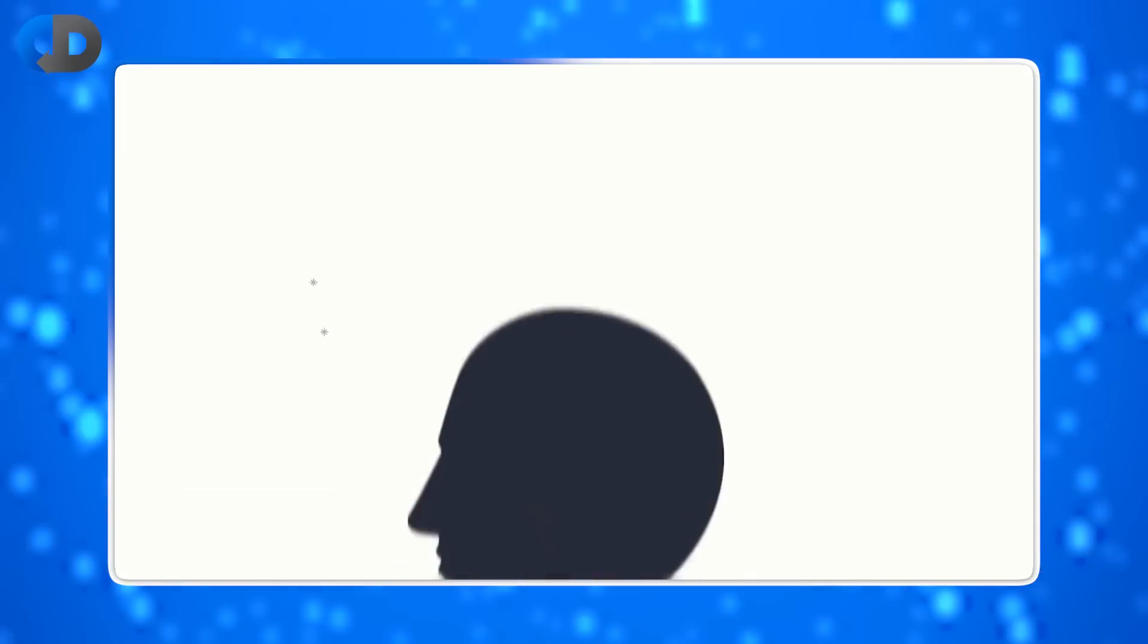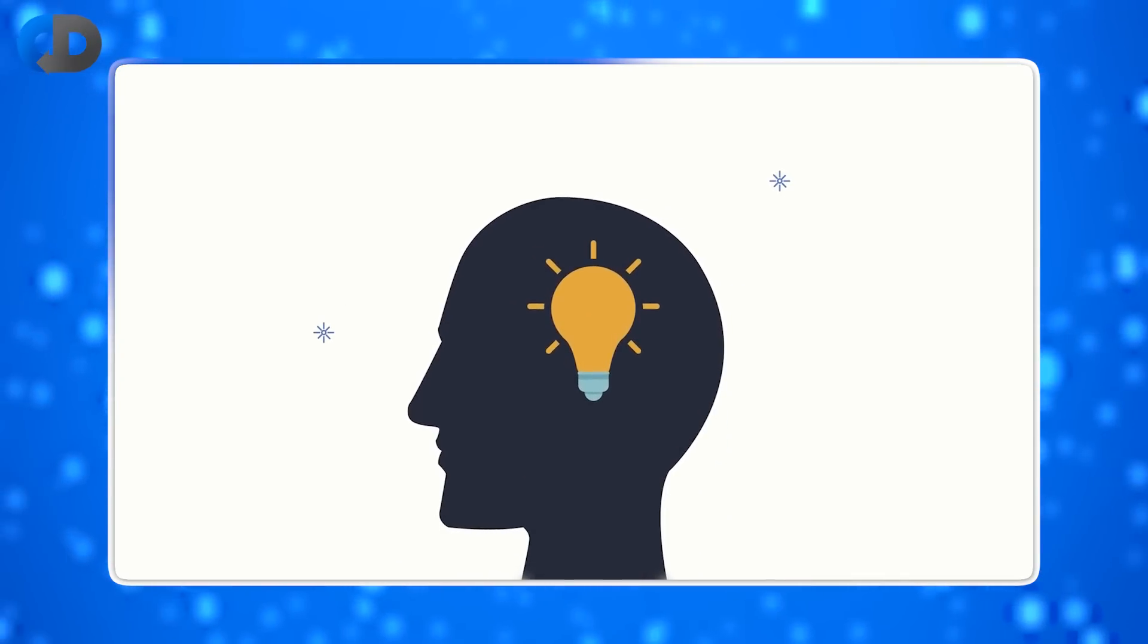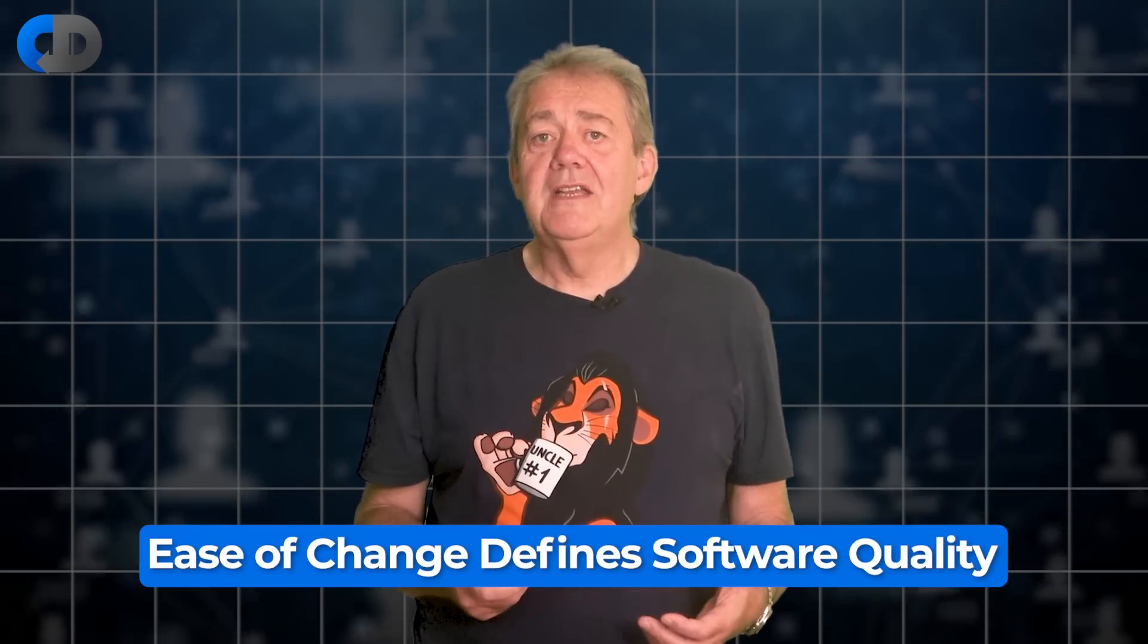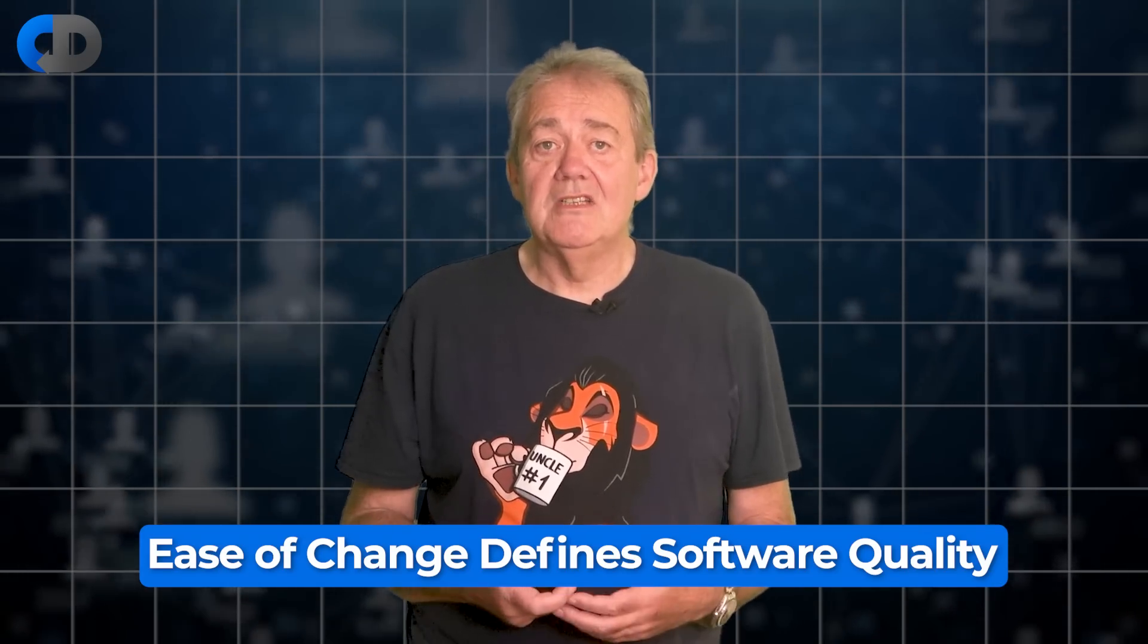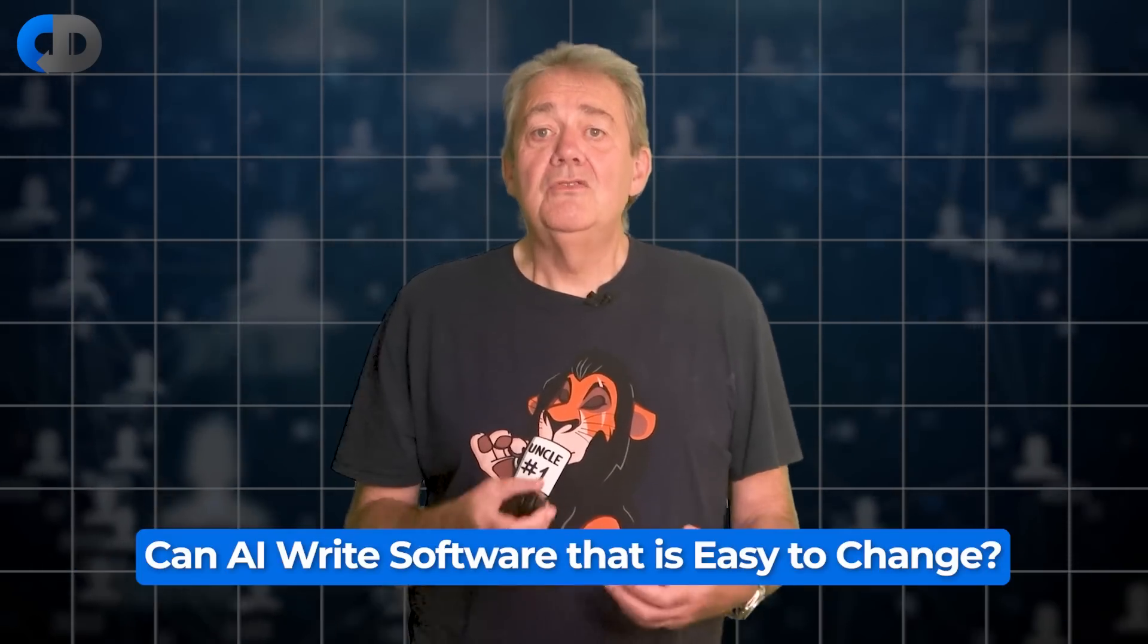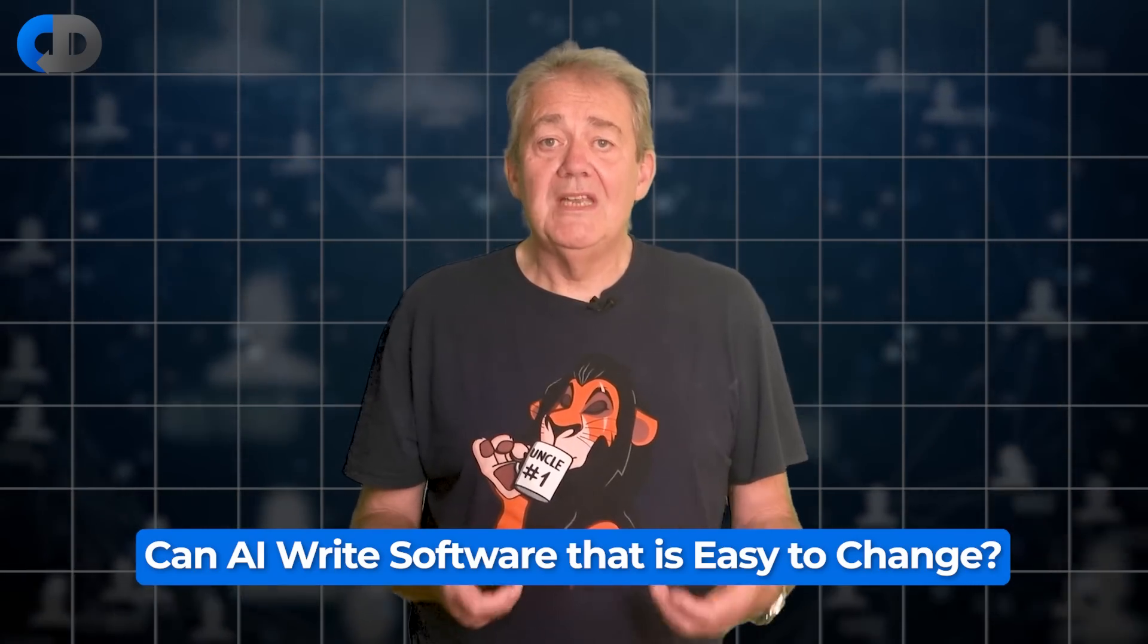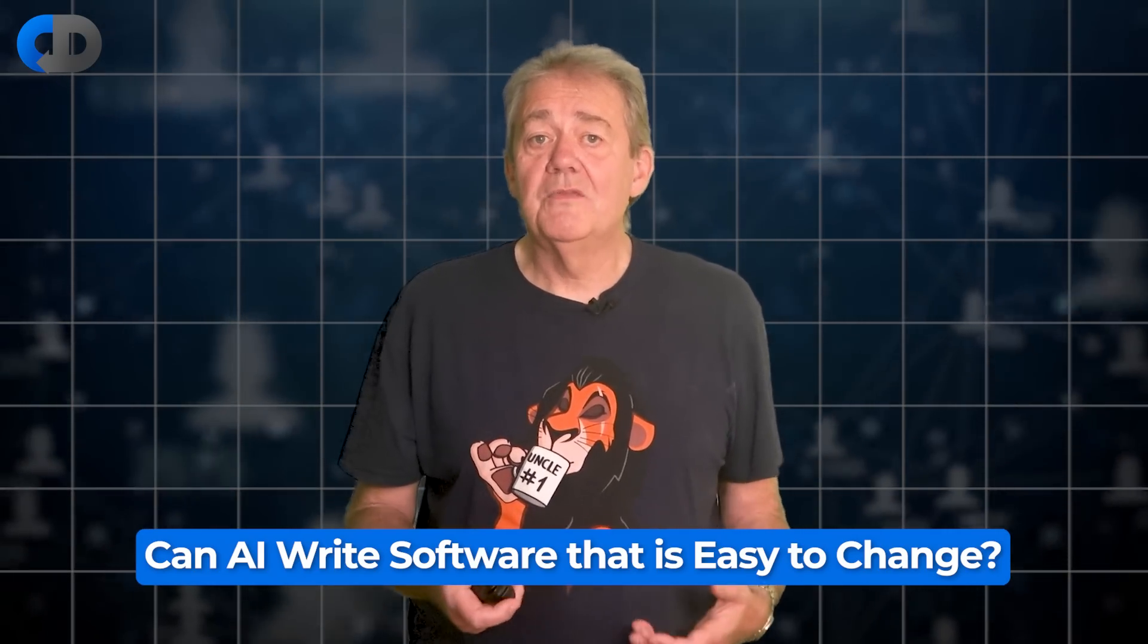Large language models don't obviously allow for this and this is a very big deal because as far as we can tell, this is the only way in which you can learn and improve things. In human terms, I would and do argue that the defining characteristics for quality in software is measured by our ability to change it. In large part, that's because it facilitates our ability to grow and evolve our software incrementally in this way. High quality software is easy to change. Low quality software is not. It really is that simple. So does this mean that generative AI helps or hinders in creating high quality software on that basis?